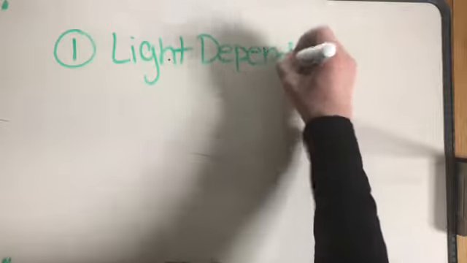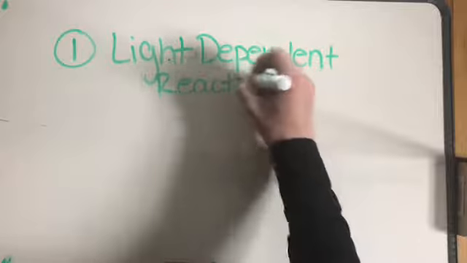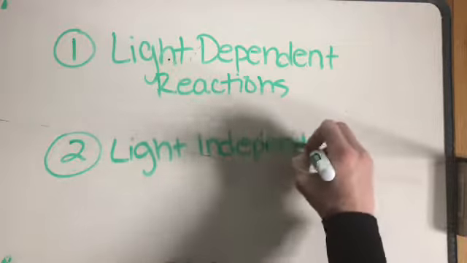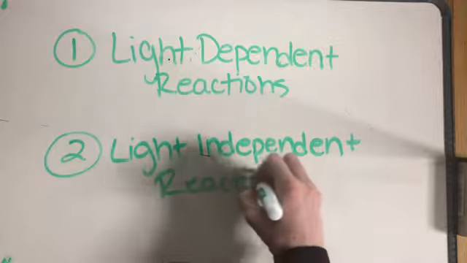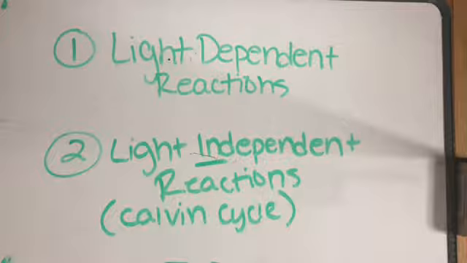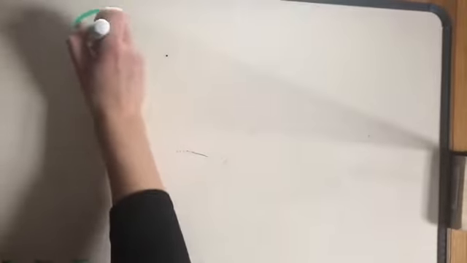Photosynthesis is made up of two different reactions that occur in the chloroplast. These reactions are light-dependent reactions and light-independent reactions, also known as the Calvin cycle. Before going deep into either of these two reactions, let's start off with the basics of light-dependent reactions. Just from the name, you know that this reaction must depend on light, which is exactly what happens.